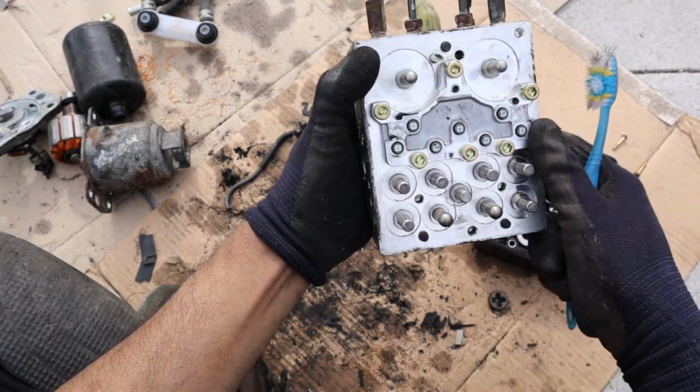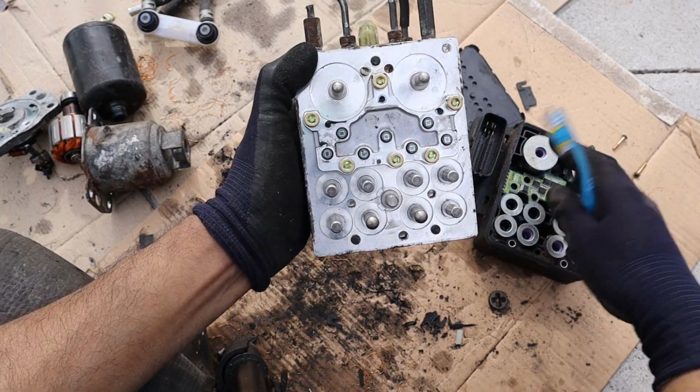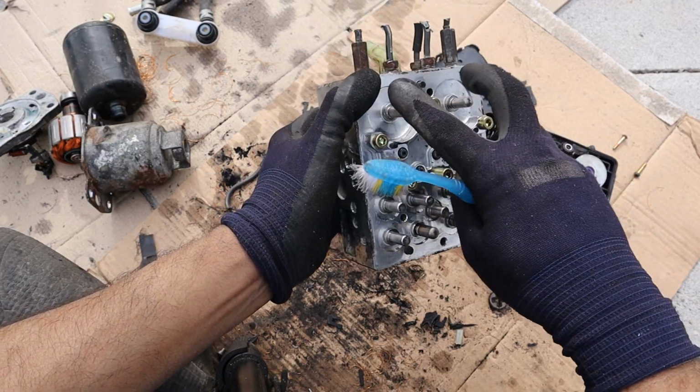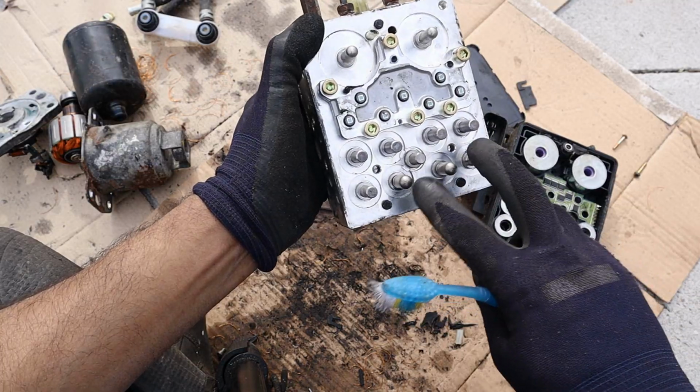And these two top relays here are fail open relays, which means that for some reason, if there's no electrical power or there's a failure in the system, they would fail in the open position, which would allow pressure from your foot through the master cylinder to go through these valves over here and go directly to stop the vehicle to the front wheels only.